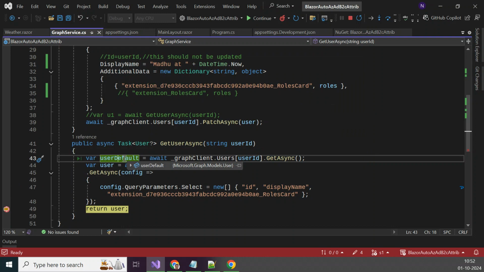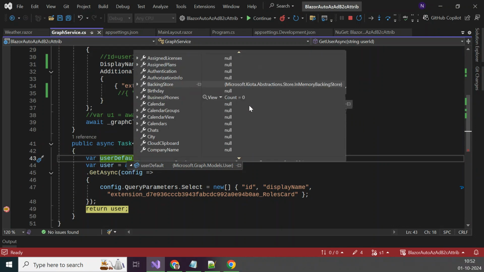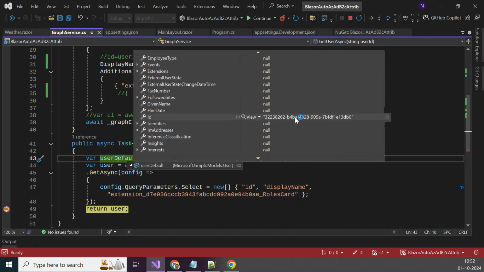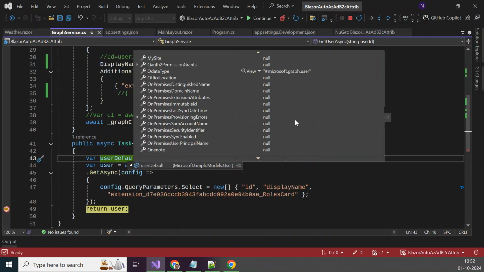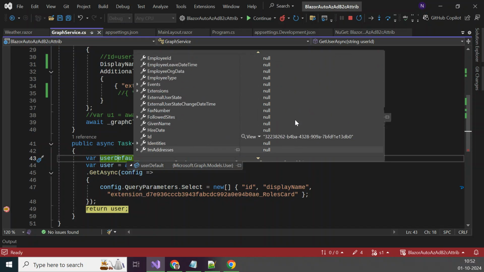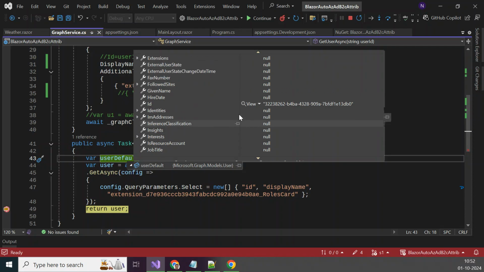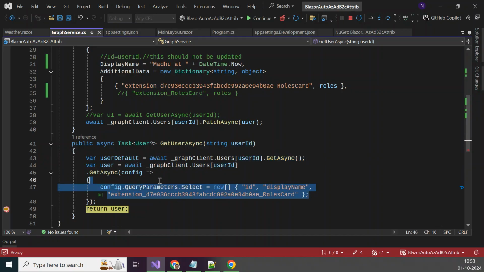But ideally, if you go with the default user, you have many other data like this backing store, job details, the id, and this Microsoft Graph user and more. You can see the IM address and many other things. But here, this is a very selective query, whereas the default is just like select star from. This is more specific, with detailed columns. But still, this gives something extra.